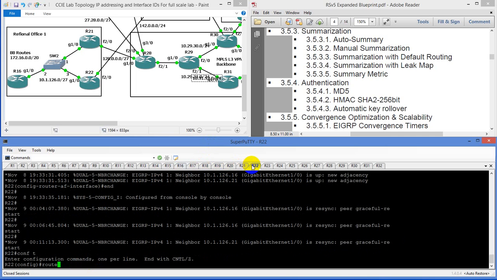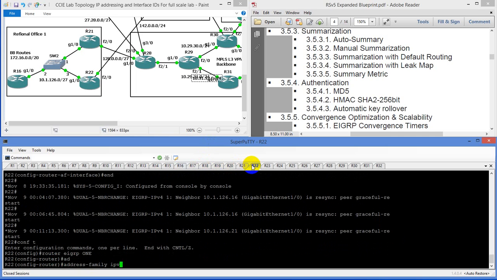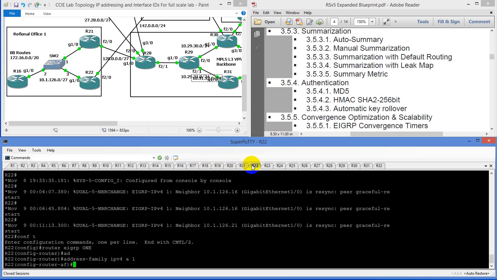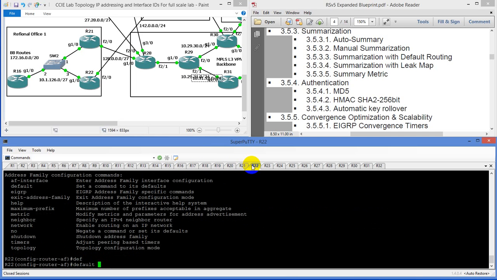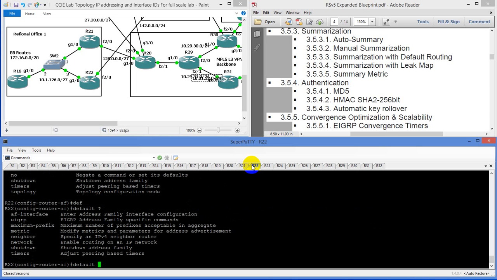We're going to type in router EIGRP 1. So address family IPv4. And we type in the default network.